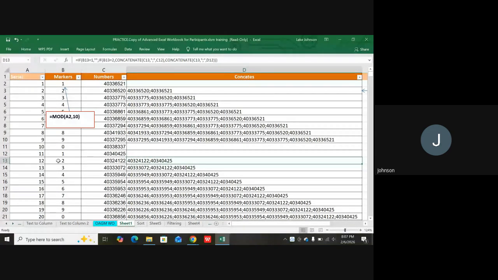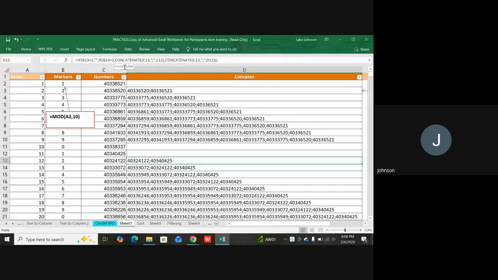Let's say here, we are saying that B13 equal to 2. Excel checks and you see that it's true. So if B13 equal to 2, as the case may be, then the answer we set is the answer that we put after the comma. Anything after the comma is the first answer, right? Then after you get the first answer, you put a comma, you're going to get the second answer.